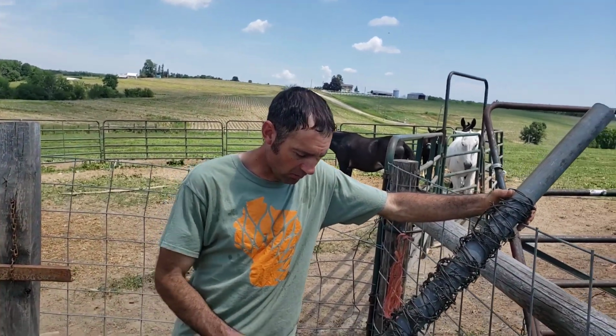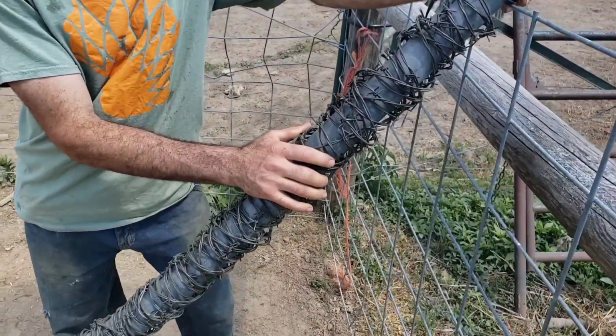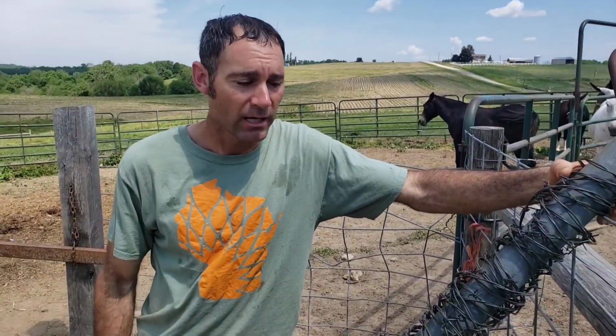Okay, so I took a pipe here and I just wrapped it with barbed wire. You can see, and this isn't to cause a lot of pain or anything on the mule. It's just that if they're going to get pushy on a fence, I want something that's going to establish a little bit of pain, enough that they get poked a few times so they learn to respect a fence before we get out there in the field and we're coon hunting and a mule gets pushing on a fence and wrecking it.